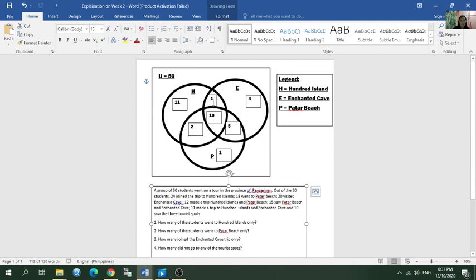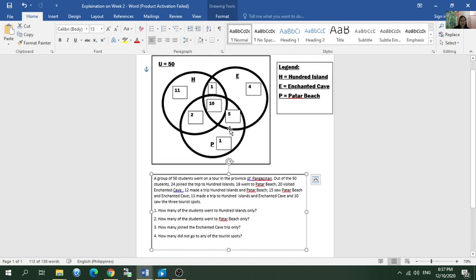So, anong element or kaya number or cardinality? Ilang cardinality ang naiiwan ngayon doon sa 100 Island? Ganon din doon sa Patar Beach, ganon din sa Enchanted Cave. Lahat ng mga ito, huwag ninyong isali as an answer in the first, second, and third question. Okay, naintindihan? Okay. So, nagfo-fall lamang yung mga sagot ninyo sa 1, 2, 3 doon sa mga hindi intersection.